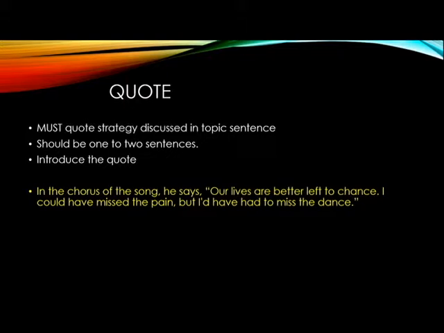If you don't know the name of a rhetorical strategy, it's okay in that topic sentence to describe it. You can just explain what you are seeing. That is perfectly fine, because you have to quote what you're going to talk about. And so if you don't have a name for what you're going to talk about, go ahead and describe it. The quote has to match what you said in your topic sentence. Your quote should not be more than 1 or 2 sentences. You want to keep it short and to the point. Sometimes it might be 3 sentences. And lastly, you want to introduce the quote.